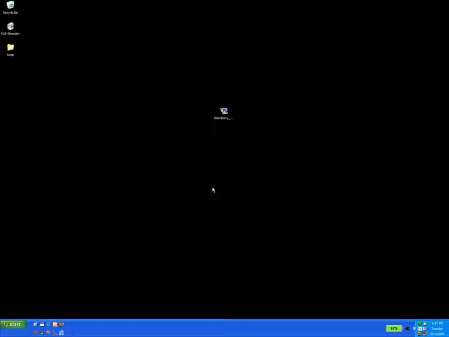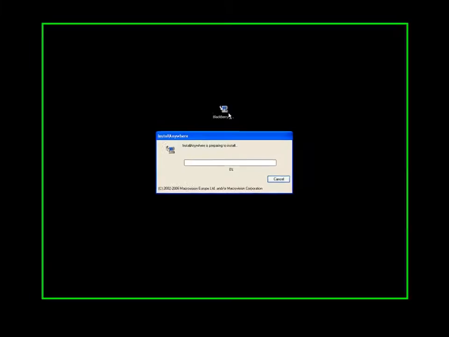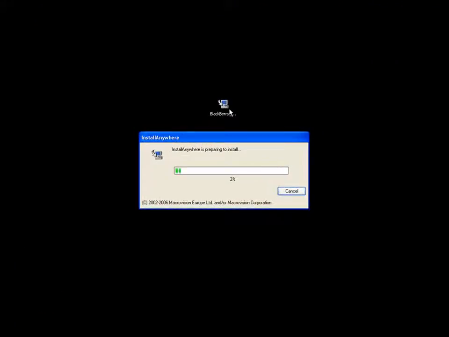Here, the BlackBerry JDE plugin for Eclipse. We're going to kickstart that installation now, which I've saved to my desktop for ease of use today. As we wait for the installer to kick off and bring us to the actual JDE plugin beta installation, I'm going to describe to you what's part of the package already today.